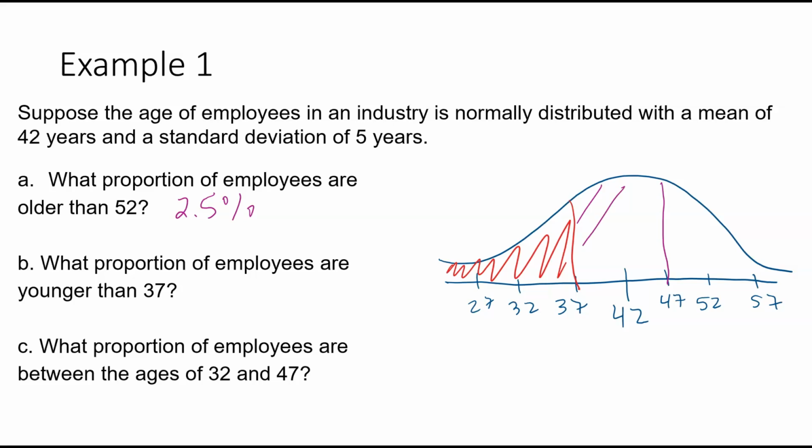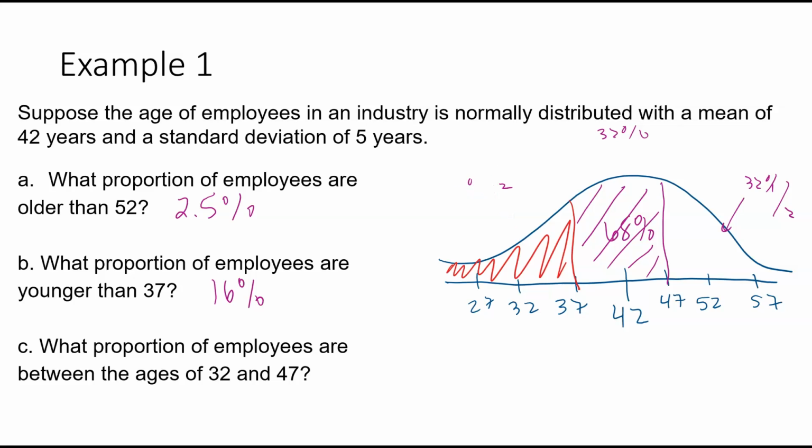So on both sides here, we know that according to the empirical rule that this is 68%. So what's left over? Well, we know that the whole thing is 100. So 100 minus 68 gives us a whole of 32% left over. So this side is 32% divided by 2, and this side is 32% divided by 2. So 32 divided by 2 means that this side here is 16%.